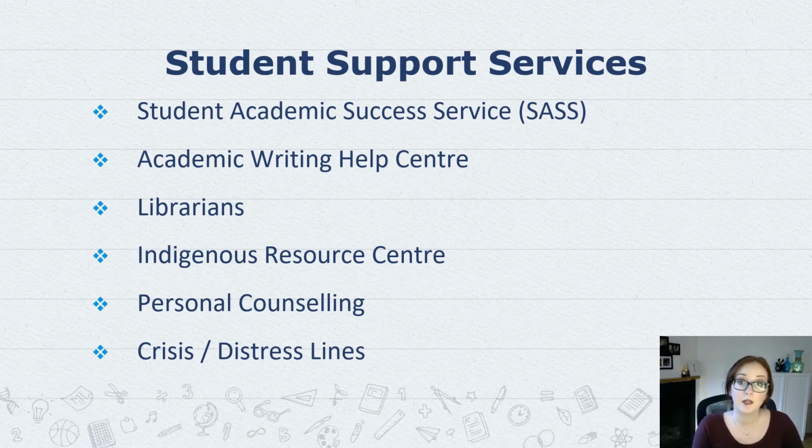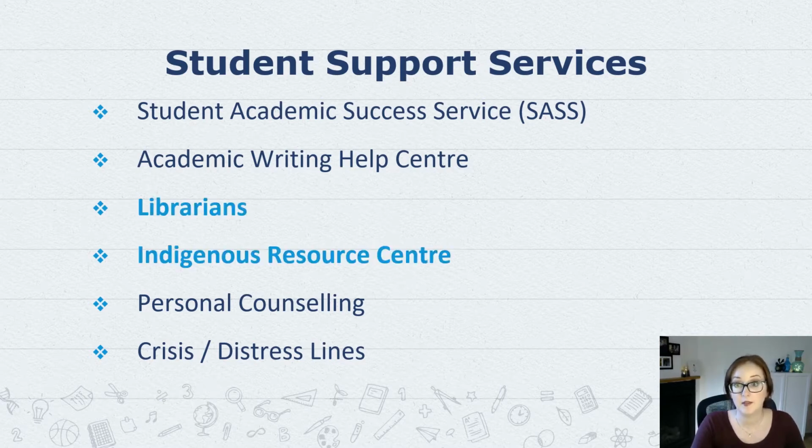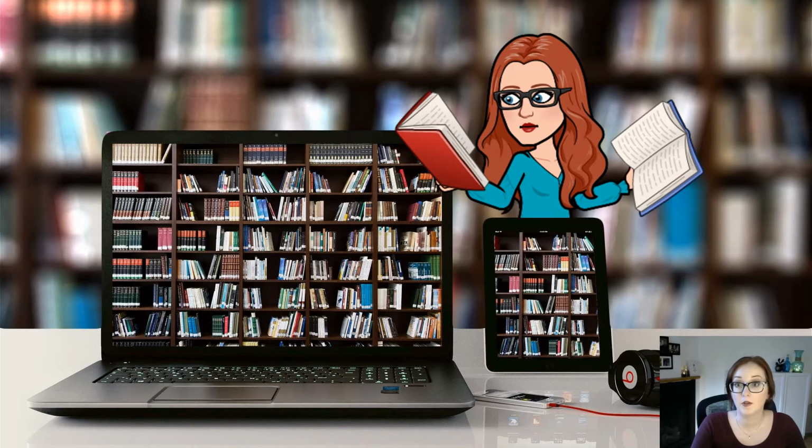So at the beginning of the syllabus, I list some important support services that are here to help you. Please do take some time to review these. And two of them I really want to draw your attention to are the librarians and the Indigenous Resource Center. So for the librarians, I would say that these are the unsung and completely underutilized heroes of our university. A lot of students don't realize that the librarians are here to help you. The Faculty of Education even has its own librarian who you can reach out to. So check out page 4 of our syllabus if you want some more details on this.